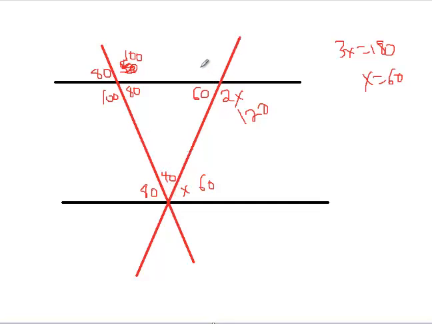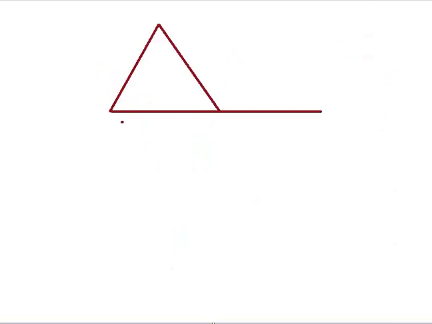This, of course, has to be 120, because it's vertical with this, and supplementary with this. That's 60. Again, and let's see, what's over here? This has to be 40, because it's vertical with this. This has to be 80 because it's vertical with that, and that has to be 60 because it's vertical with that. So you can use it to make these calculations, and of course you can also use it to do proofs if necessary.